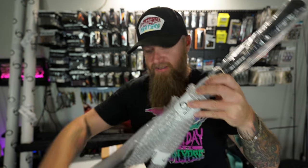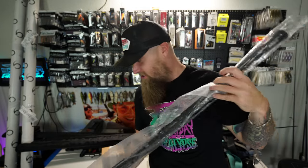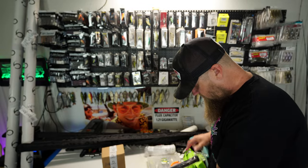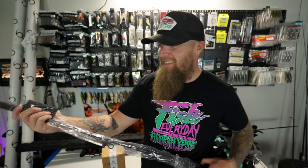We're almost there, guys. They got them wrapped good, which is a good thing. All right, here we are. All right, boys, here we are. Sixth Sense Custom USA Series rods in hand. This thing feels incredible. It already feels good. I can't wait to get this thing out of here.